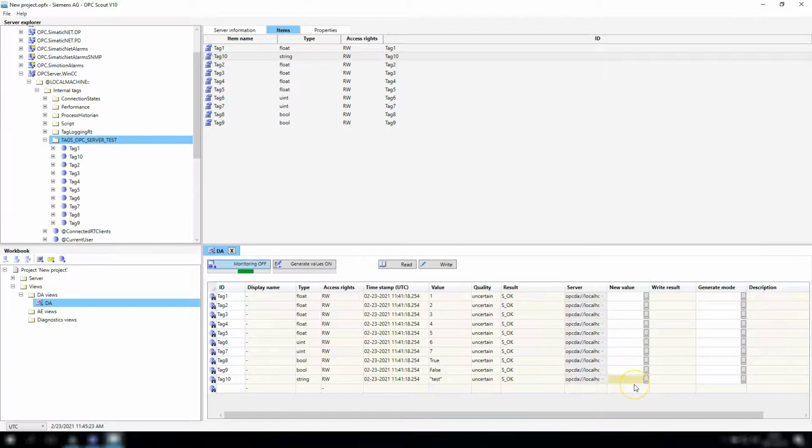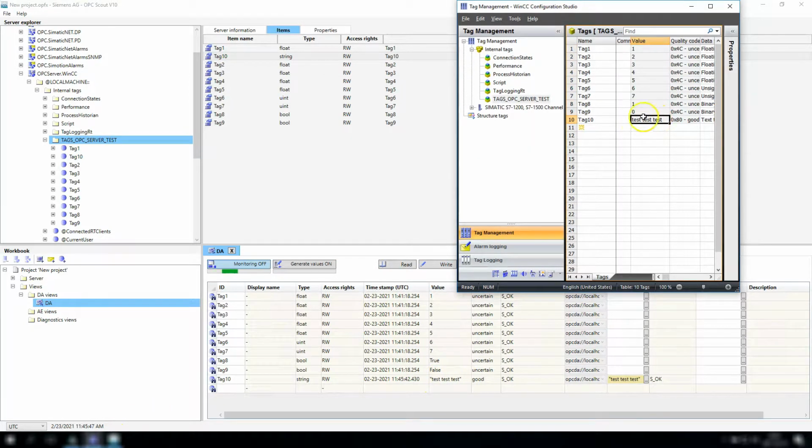We can also change some values by the OPC client, so we can manage the values in our SCADA system directly. So we have test, and after we modify this value we will have test, test, test. Let's go to our tag management. Yes, we have test, test, test.